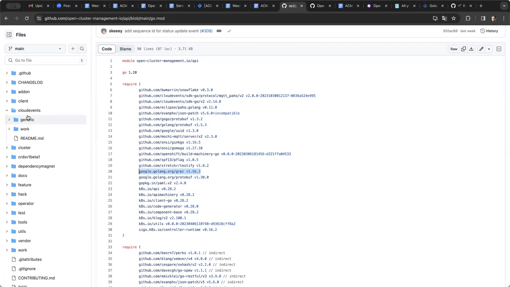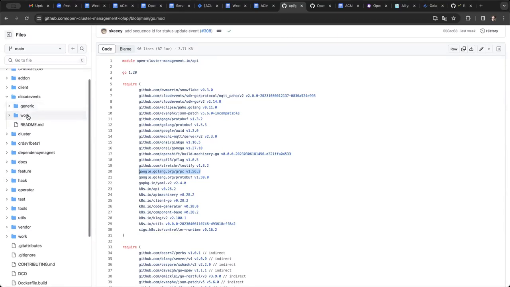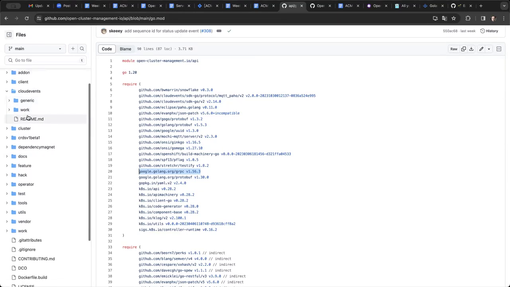And that is not relevant to the API definitions for Open Cluster Management. So this is mainly the third part that we are having, for the utility and the cloud event clients.